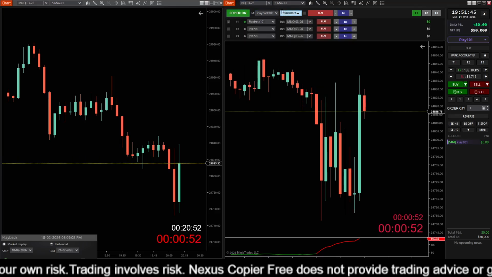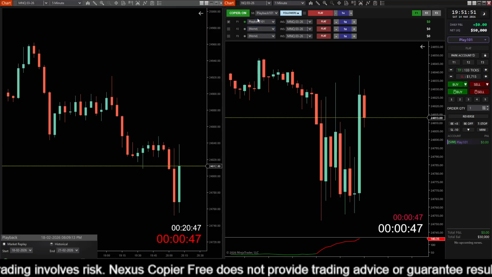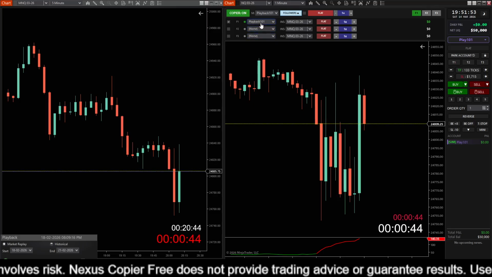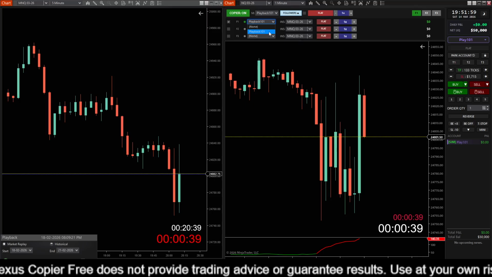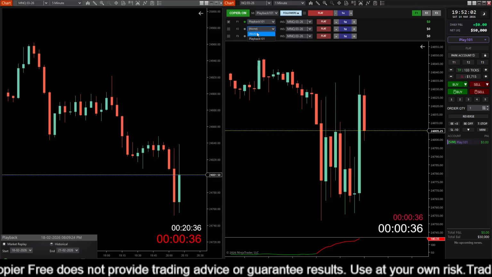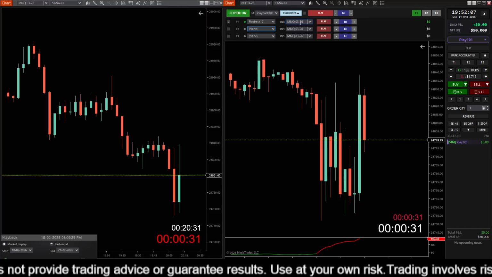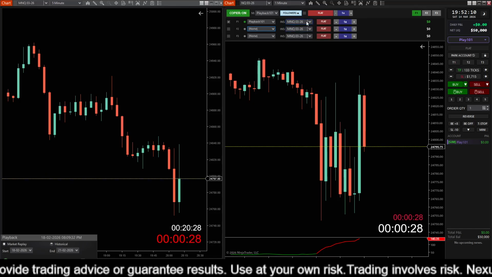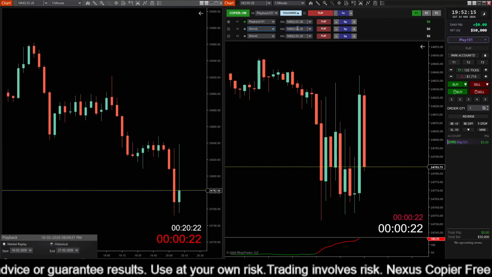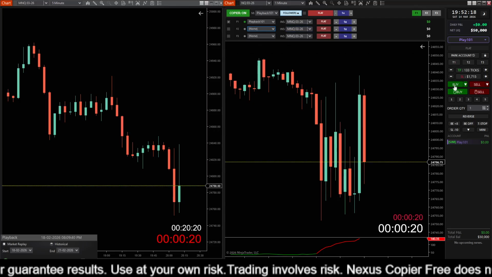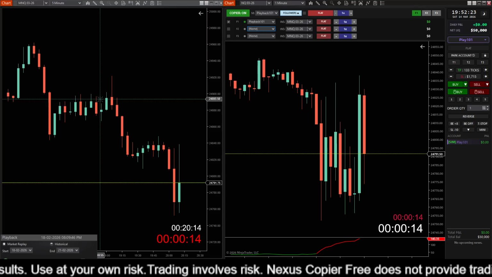Now, if I open the follower section, you can see it shows you the 3 accounts. However, you will have to select which accounts you want to copy to. In this scenario, we only have one account because we are on playback right now, but it would show you your accounts in the drop down, so you can select them. Then we have the instrument selector, so you can select which instrument you want to copy to. In this case, we are on the mini chart, but I've set it to copy to the micro instrument. So whatever trades I open here on the mini will be copied onto the micro on the followers.